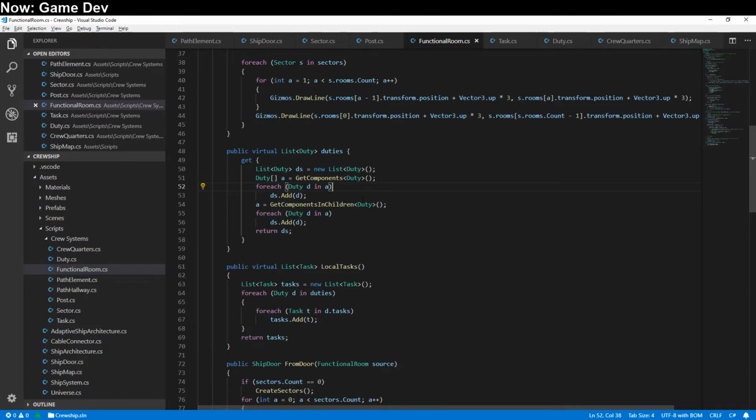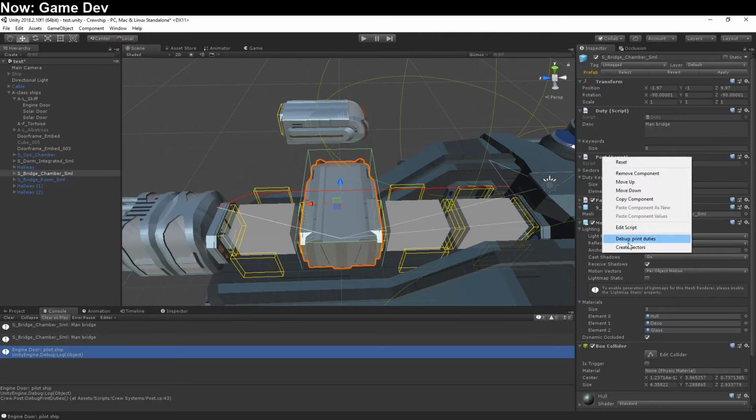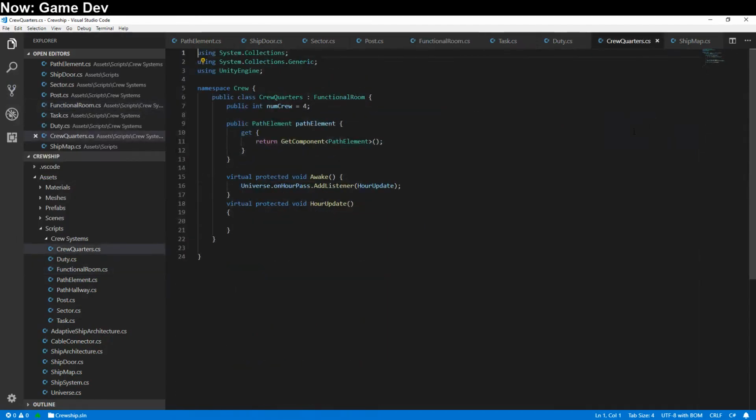Ah, here it is. Get components and get components and children actually end up being the same thing. So we're going to go ahead and fix that. Better. Good. So now we're getting duties correctly. What we need to do from here is see whether or not we can get tasks. We don't have that programmed though.